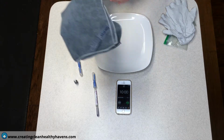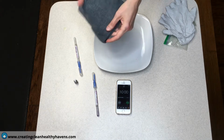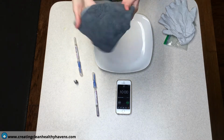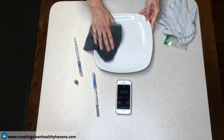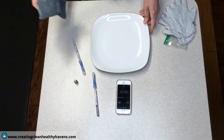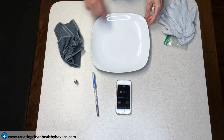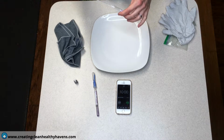Okay, now I'm going to use my EnviroCloth. You want to use it damp, and you want to use it flat. You want to use it folded like this, so it has the most surface area contact with the dirty area. You don't want to use it scrunched. So lay it flat, and let's clean up this surface. Let's test. See how well it did.